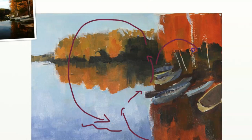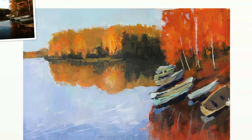You can also investigate the trees over here, the boats. So everything's designed to keep the eye moving in and around the painting. So the darker water in the foreground here, I've used a little more ultramarine to get that almost blue-violet sort of color. Now I've gone on to the second layer of acrylics.